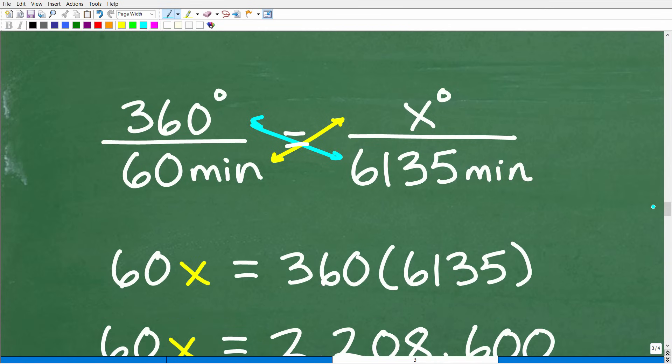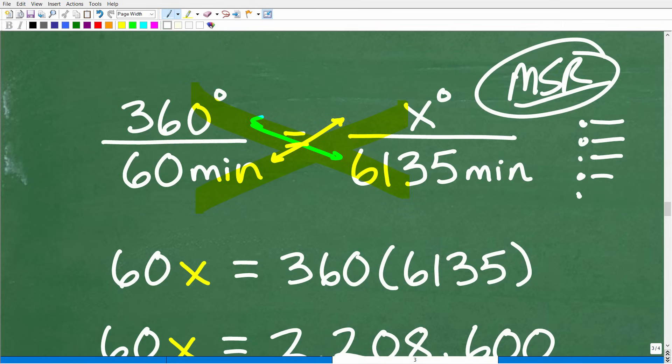Okay. So to solve this, this requires some basic algebra, basic understanding of proportions. So what we want to do here is use something called the cross product. In other words, we can cross multiply to solve a proportion. Now, if you're already kind of lost with some of these concepts like proportions and what I'm going to be doing here, check out my courses. I have my, well, I'm going to kind of really suggest for most of you out there that are not students, just want to relearn math to include algebra, check out my new course, Math Skills Rebuilder. I go over basic mathematics, a ton of algebra, a ton of geometry, even some basic trigonometry and some probability and statistics that will really help you out, understand what's going on here. If you are a student in a specific course, you'll most more likely find your course in the description as well. Okay. But let's go ahead and get into this. So I'm going to assume you have some basic knowledge of algebra.